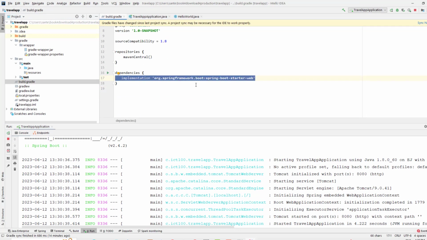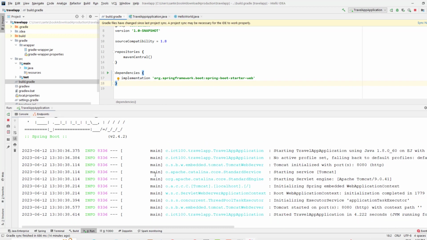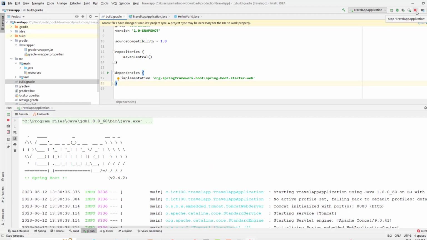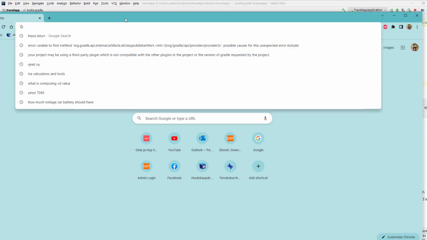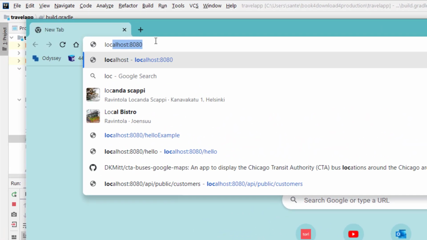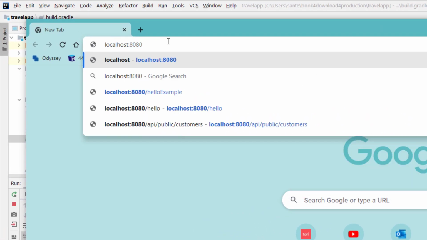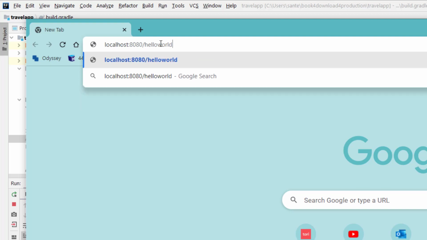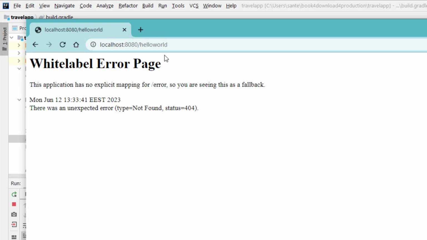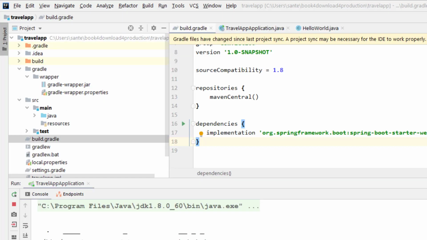This comes with a lot of jars, including the embedded Tomcat server, and now it seems that the application is on, and you can see that from here also. And if we go to the web browser, let's assume I go to localhost, and then we add / and then hello world. So we get this error, but I have to see if it was correct the way I added it here on our controller.